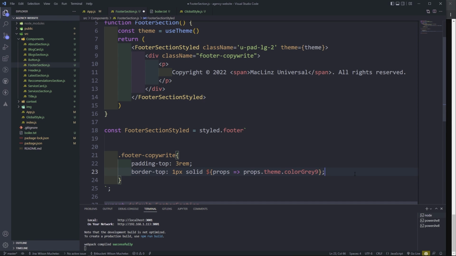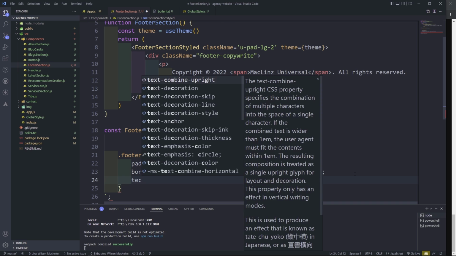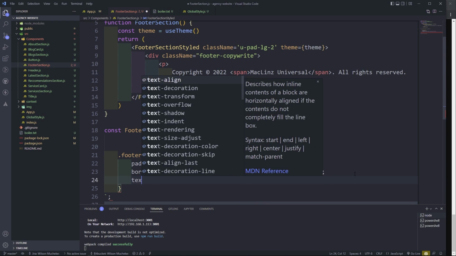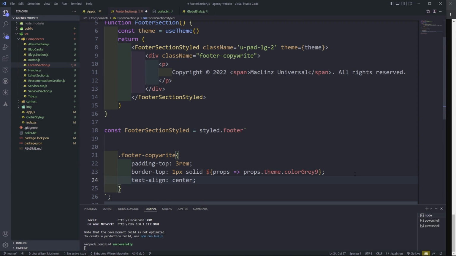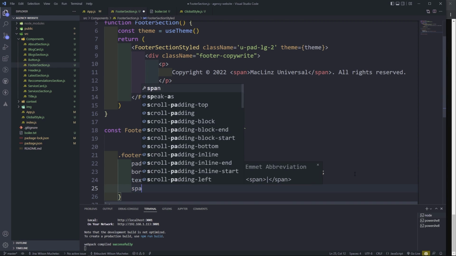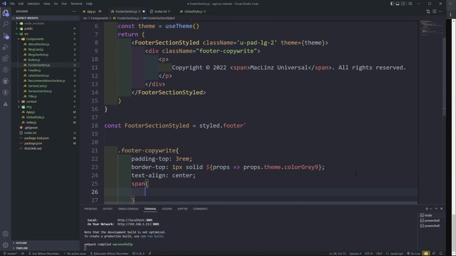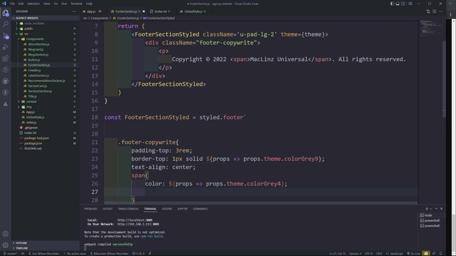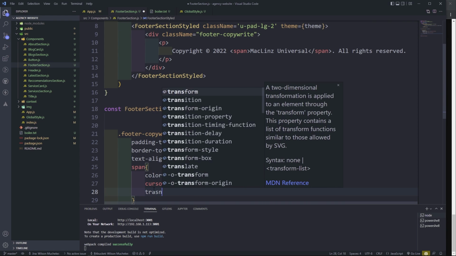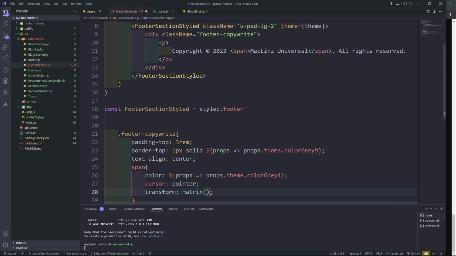And then text-align to center, and then we're going to target the span within, which is the Marklin's Universal. The color, I'm going to set that to gray 4, and then cursor to pointer, and then we're going to give it a transition because we're going to do a hover animation.